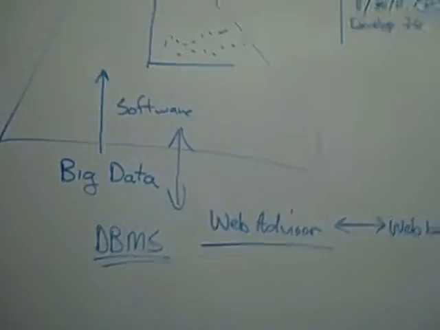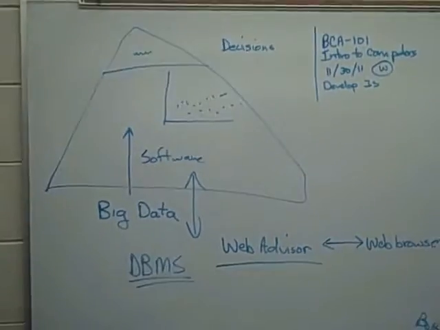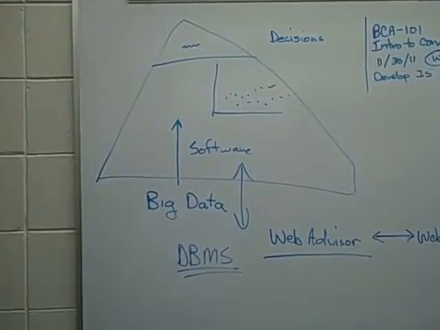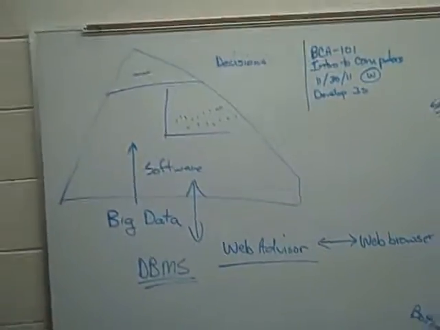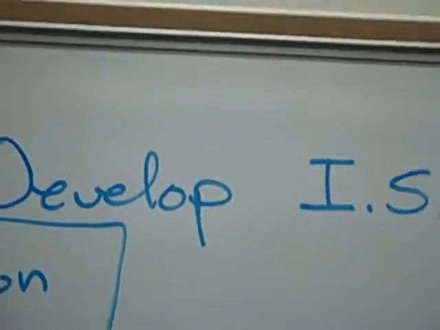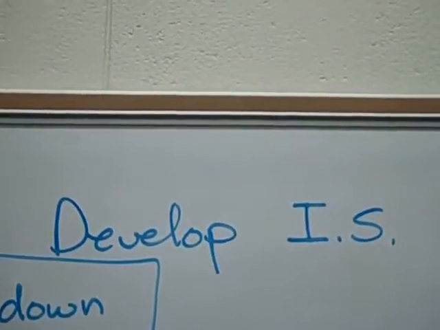Okay, so we used WebAdvisor as an example, and we can use a browser to look at it. Then we also talked a little bit about ISPs and what information ISPs should track on their users and if they should at all. Okay, then we talked about developing an information system. So I'll give an abbreviated report here.